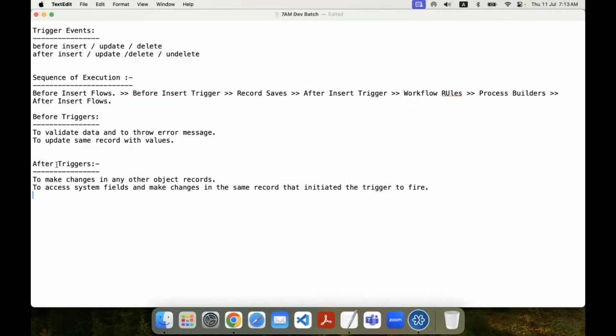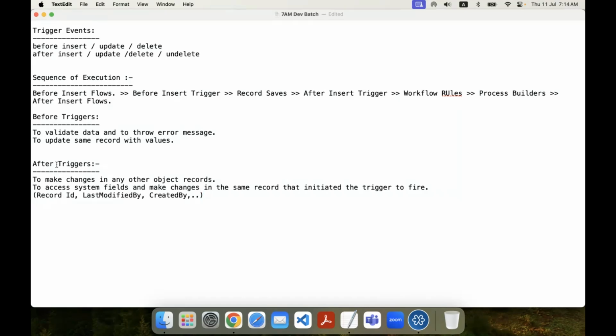Like, suppose Record ID is one system field. Record ID gets populated once the record is saved to the database. And also Last Modified By information, Created By user information. So all these are system fields, Created Date, Last Modified Date. So this information we can get once the record is saved to the database. In case of insert, once the record is inserted, only then do these details populate. So in before insert, we won't see these details. These details won't be there.